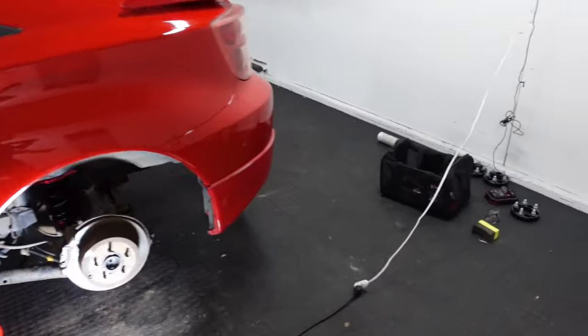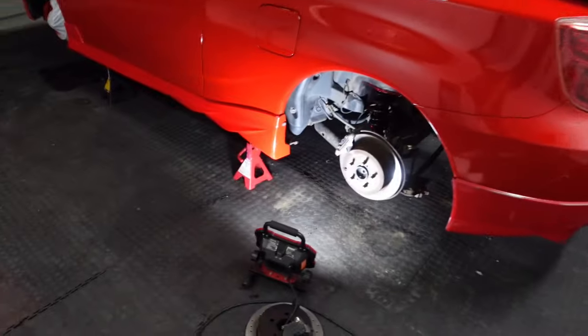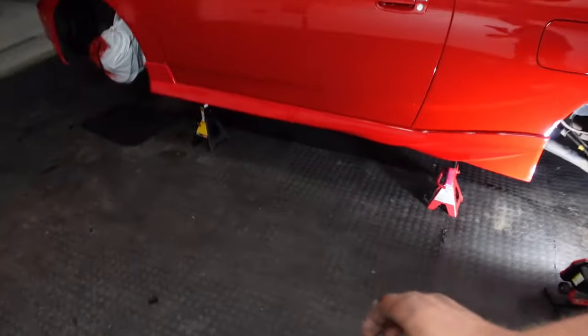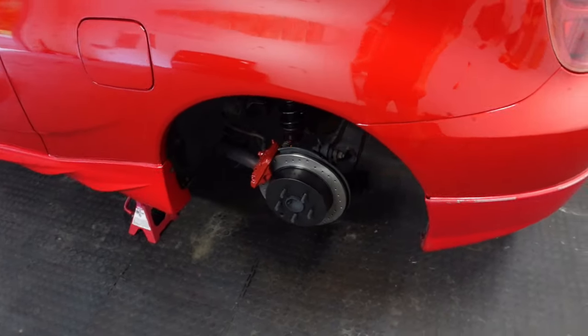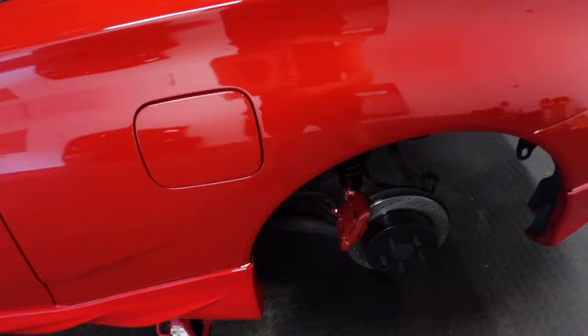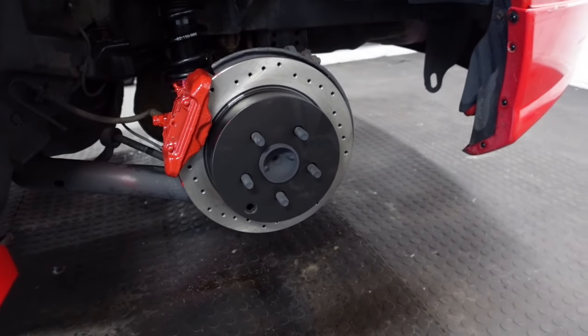Then we're gonna come with some wheel spacers, and put the car on the ground and drive it on Friday. I'm gonna drive this car to work on Friday. There is no better turnout than that. So 24 hours, let it dry. That is amazing. It looks just like my Evo. I love the black on the center.